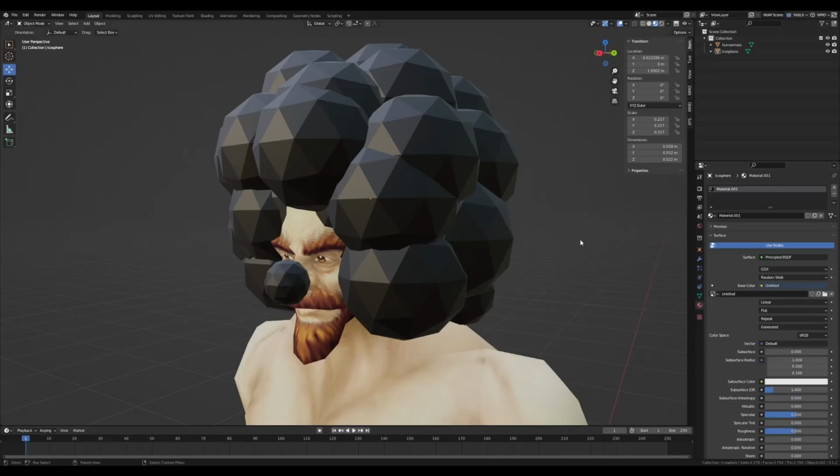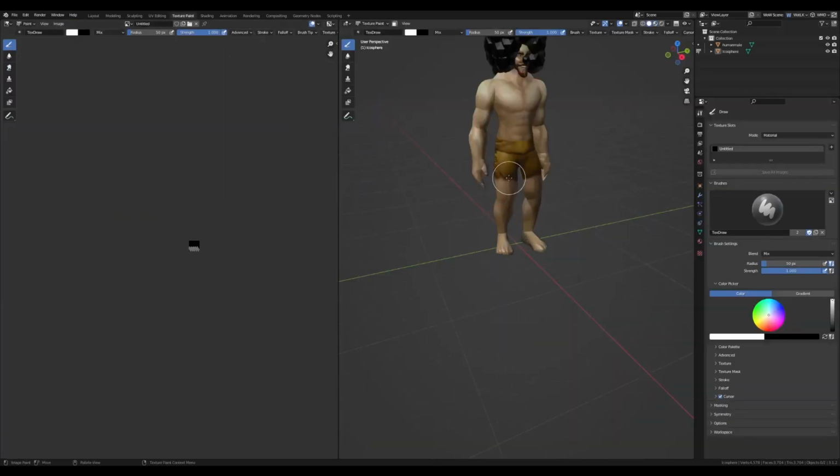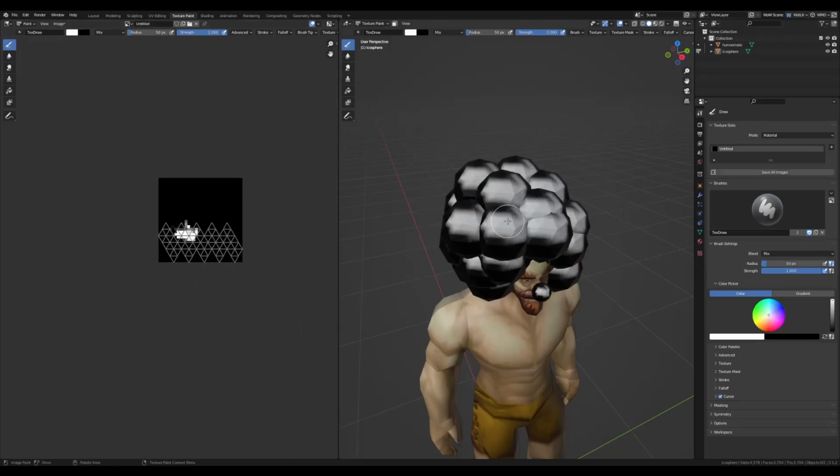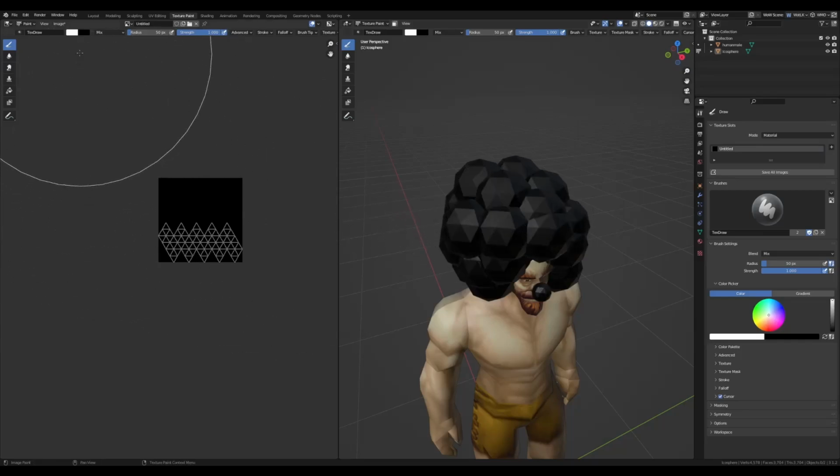We'll click OK. Then to edit it, we can go into Texture Paint. So here we have a currently black model. I could have just selected red, but here you can paint over it. Since the UVs overlap here, all the painting will be done on all the spheres. However, we want it to just be red. So here we will select red.